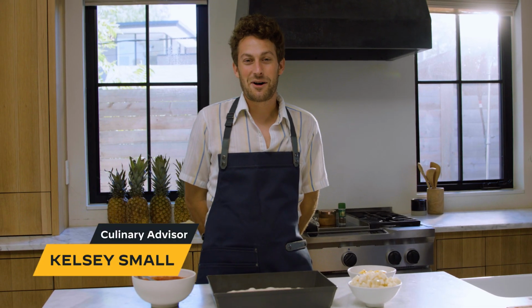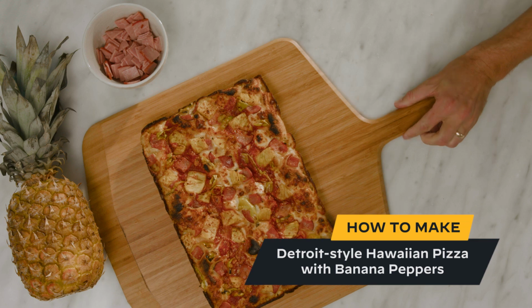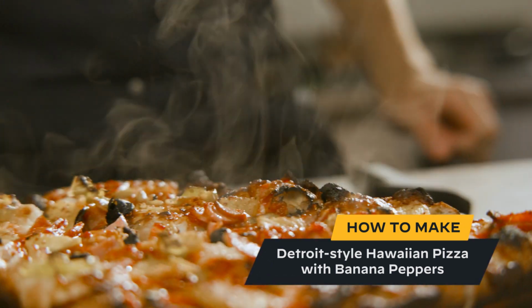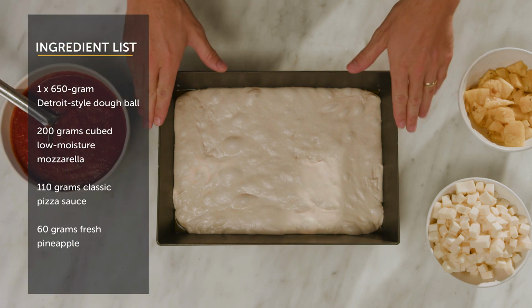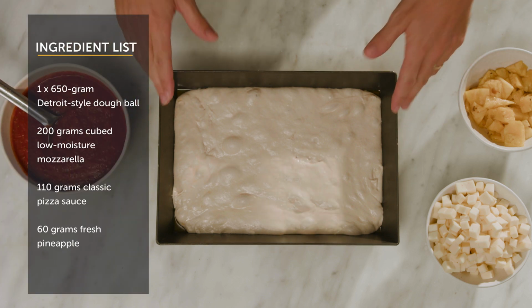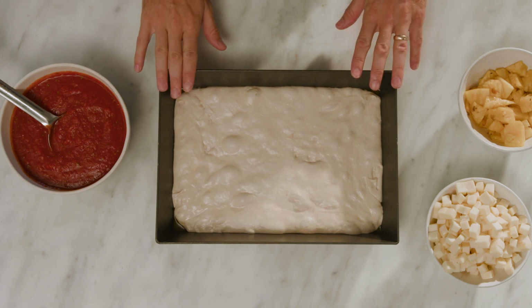Hi, I'm Kelsey Small in the Ooni test kitchen, and today we're making a Detroit-style Hawaiian pizza for National Hawaiian Pizza Day. For the dough, we have a Detroit-style pizza dough, which is a slightly higher hydration than a Neapolitan dough. It's been proofing in my pan overnight.